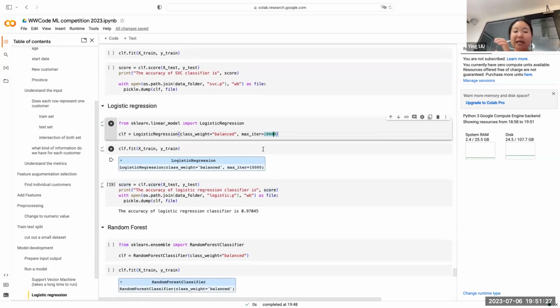And also, yes, because it's very unbalanced, there is very little 1 and a lot of 0. That's why we added the class weight to be balanced, because it's an unbalanced data set. Be very careful. The unbalanced data set in our case is quite lucky because it doesn't affect the whole thing badly or much, and we can still deal with that. But when we are dealing with an unbalanced data set, just be very careful, and we need to observe what the result is like. Even though you get a great accuracy, it doesn't mean it's a good result.